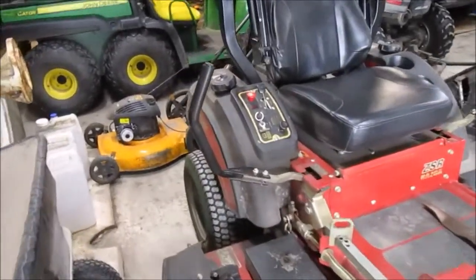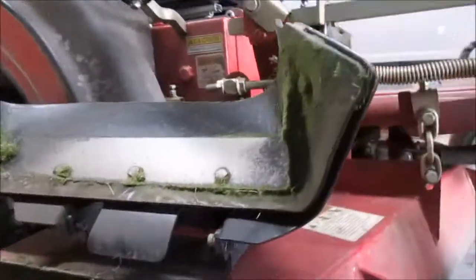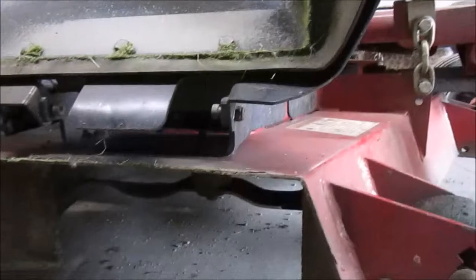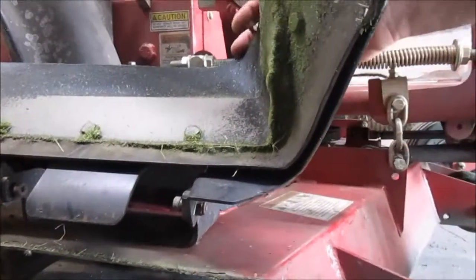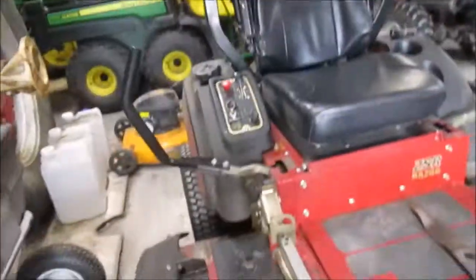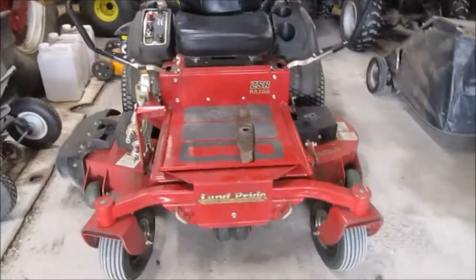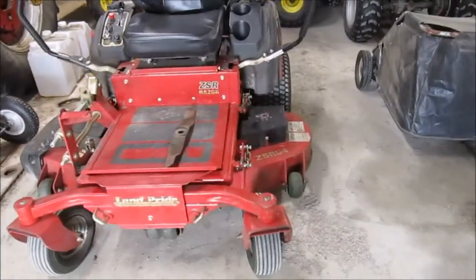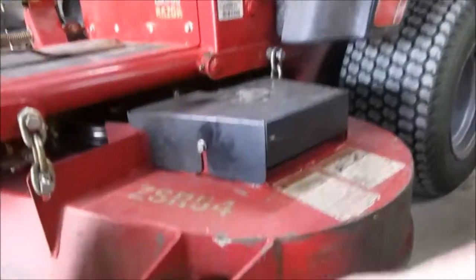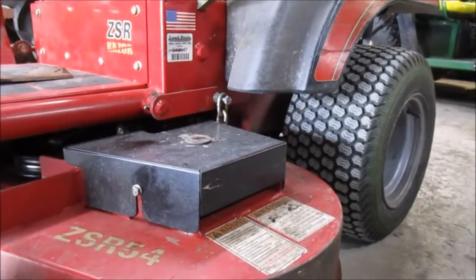Another thing I like about this mower is that it has a nice beefy, using the word beefy a lot today, nice beefy deck. I think that's an 11 gauge deck. Pretty healthy, pretty heavy deck. You get mowing around ditches along the road and some pretty uneven terrain. It takes a pretty good beating and doesn't get tweaked up. It's got a nice rub rail along here as you're rubbing up against the ditch banks and trees and what have you.